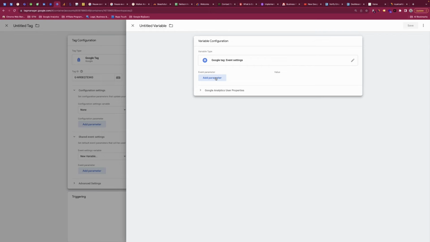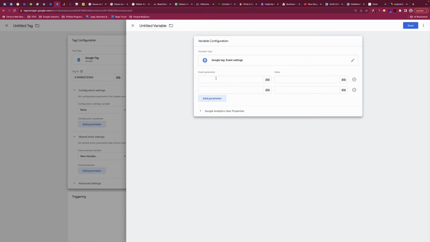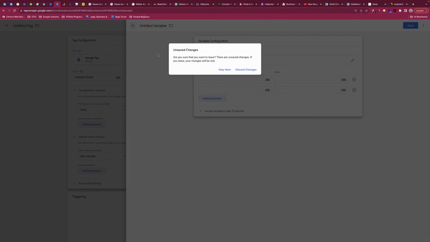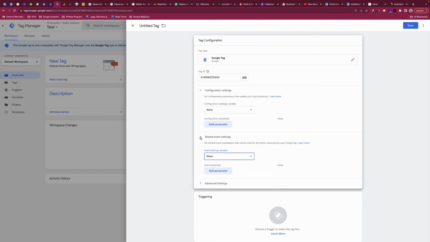You can create an event settings variable for that, and then reuse that event settings variable on the purchase tag if the data is all available in the data layer, so that you can tie up searches and purchases together within Google Analytics 4. That becomes very useful because you don't have to individually create every parameter on each event tag. You do it once and you reuse it. This definitely would have saved me quite a lot of time over the last year working with GA4, but I'm glad that it's available now.